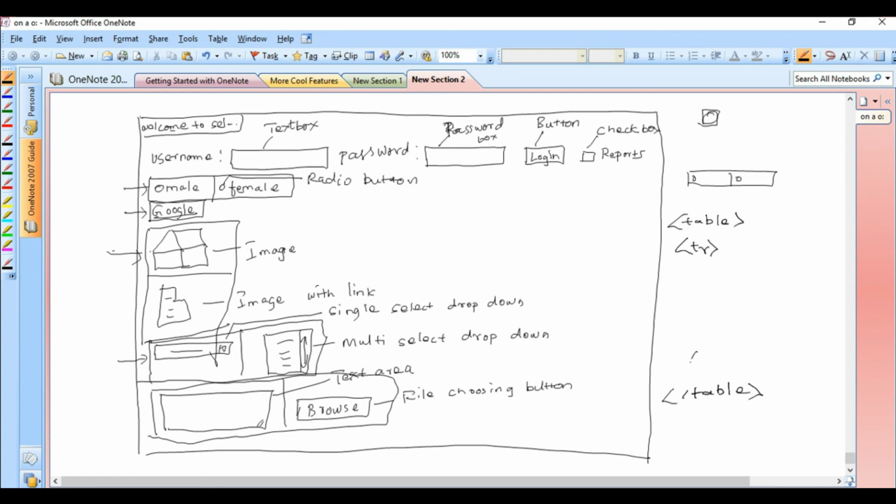TR. This TR will close separately. Has how many columns? Two columns. Columns is nothing but TD, table data. Here I will have male radio button. I can create male radio button. Next one more TD. In this I should have female radio button. Like this I can create, so that it will create inside the table. This is the structure of the table. Just take down only this table structure. Don't take down any other thing. This is the basic structure of table.